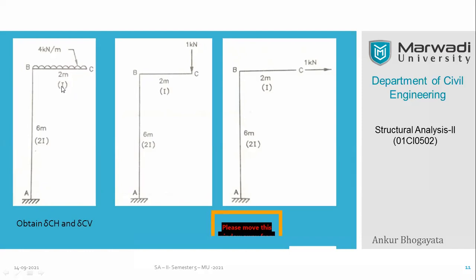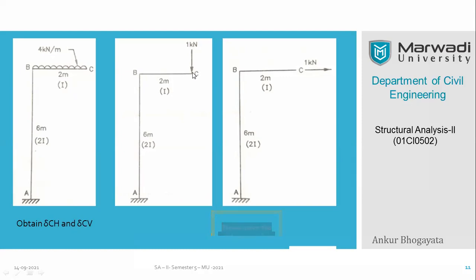Naturally their moments of inertia are also varying, like the 2 meter span of B to C has a single I, and for B to A you have two I here. The lengths are also different, like 6 meters and 2 meters. So total length will be 6 plus 2, 8, of course. And you have a UDL only, right? There is only a UDL as external load on this frame. So we are dealing with frames now, and 4 kilonewton per running meter is the intensity. What you have to do is find the horizontal and vertical deflections at point C.